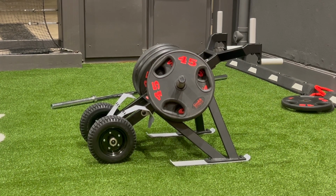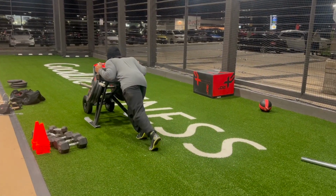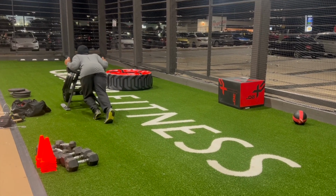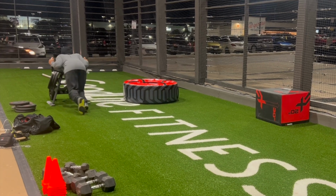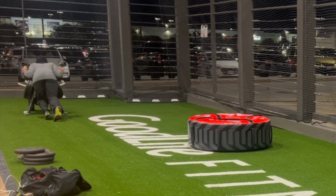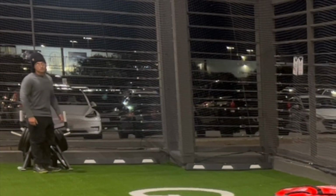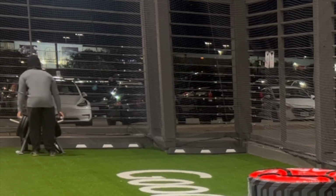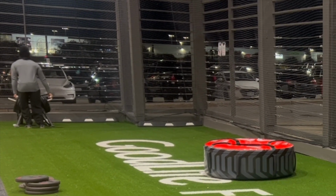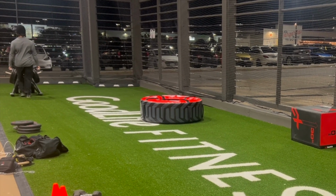So this is a sled that they have, like a sled wheelbarrow combination. It allows you to do sled movements, but also like a farmer walk, or a wheelbarrow walk. So I used that to do sled push, and then a backwards wheelbarrow drag, which my idea was to simulate the reverse sled, or the closest thing to it. And I felt like this backward wheelbarrow drag, which is going to happen right now, simulated that to a certain degree. There are 6 plates on there, plus whatever weight the wheelbarrow was. It's a decent amount of resistance.